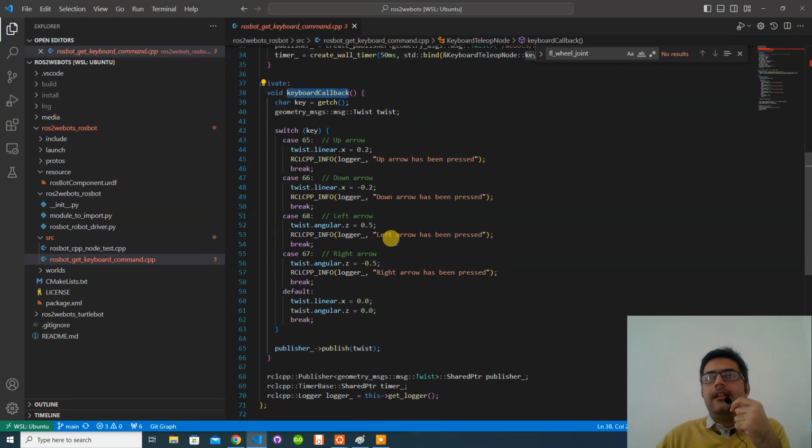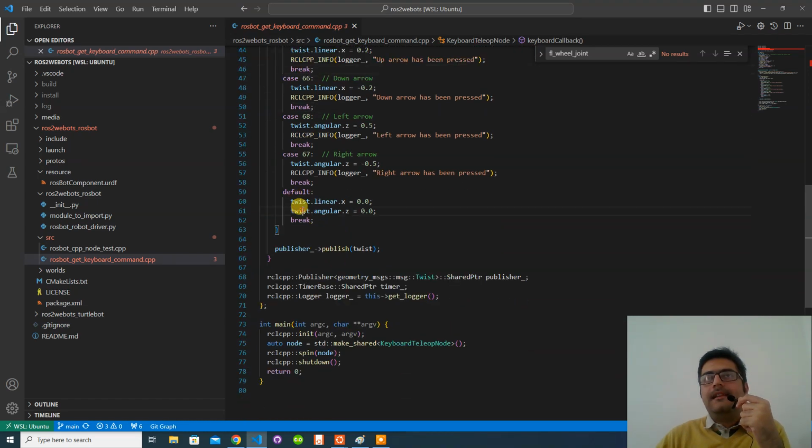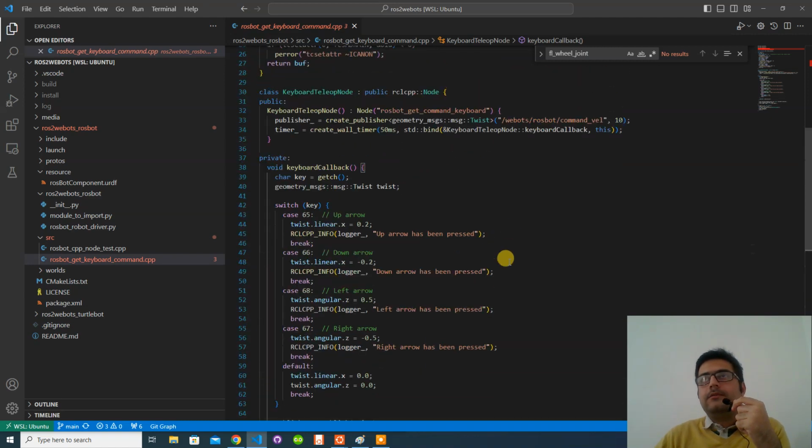You can see the callback is called when the up arrow key is pressed. The twist message is updated with a linear value in the x direction with this value, and we have the remaining logic for the three remaining keys, and finally this updated twist message is going to be published on this topic.